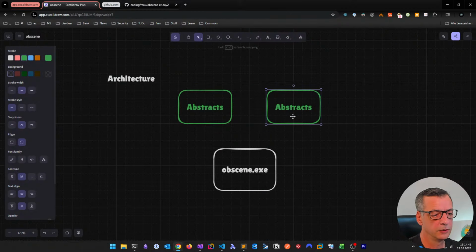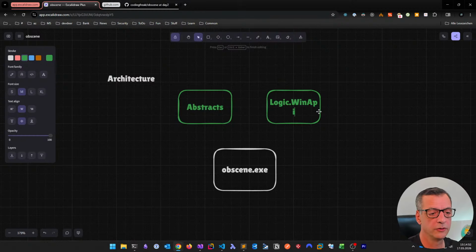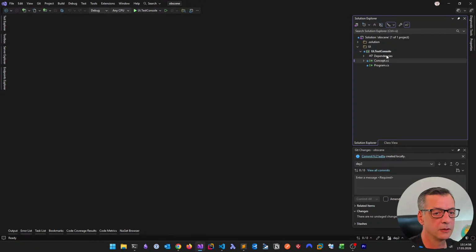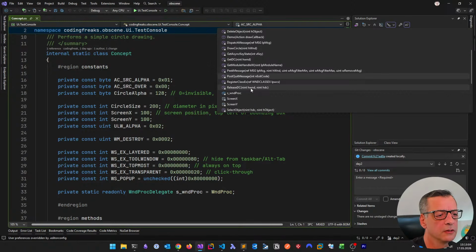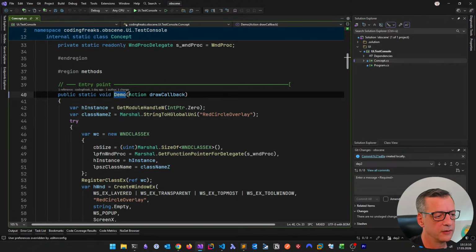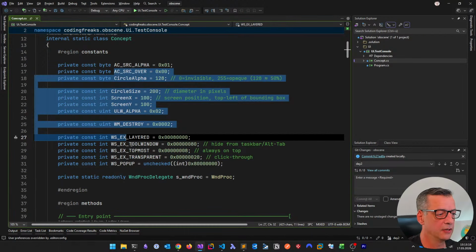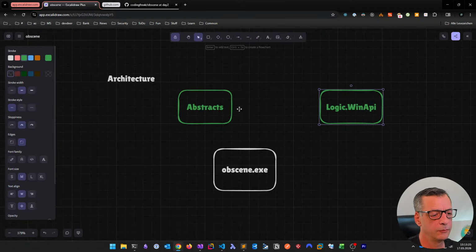And then I also will need some logic for WinAPI. So I want to do this. Accessing the Windows API should be its own thing. Currently, it's all mangled up. Look it up. So this is like doing everything. This is able to draw a circle somewhere. Demo has the actual demo, which I just wrote last time with a lot of stuff. This is not how it should be. What I actually want is all the API stuff, which is here. All this stuff like getting this marshalling, the module handler, whatever. This should be somewhere else, the whole logic.